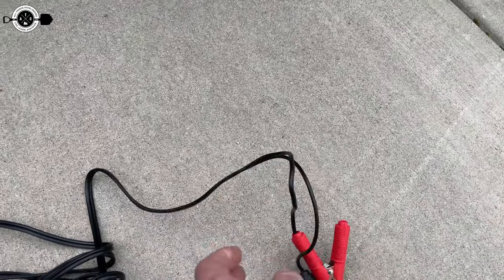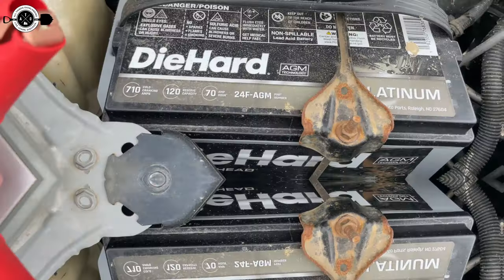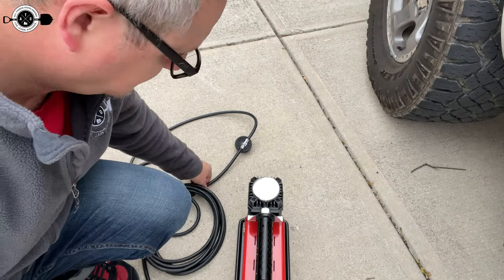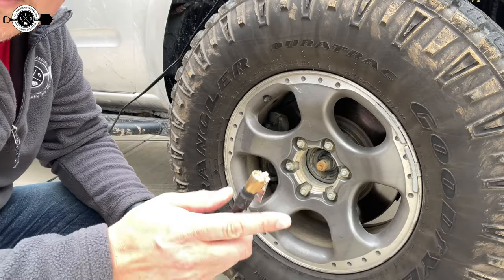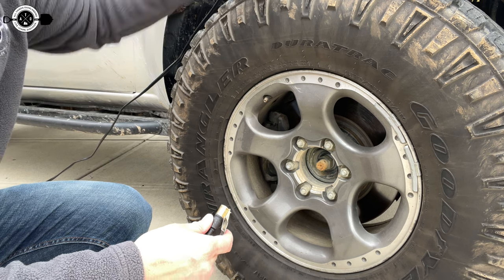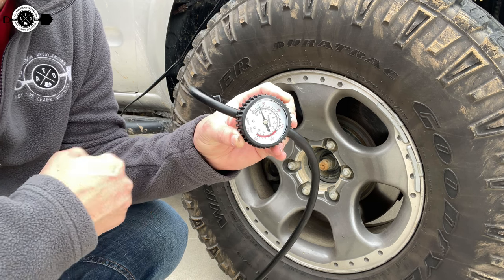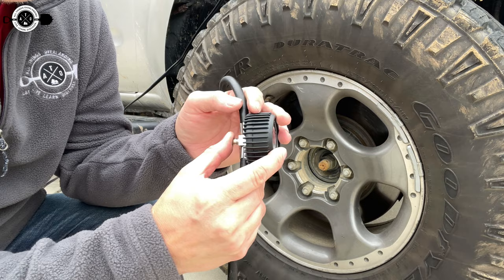It's just super easy to use. Let's get it all hooked up here — I've got the truck running so we should have full battery power, and we're going to air down this tire and then air it back up and see how long it takes. Just to give you an idea of how easy the quick-release chuck makes it: before, you would have had to screw on the cap, but with this you just pinch it, put it on there, and you're ready to go. One good thing to note right from the get-go is that this does seem to be accurate — the gauge is showing about 35 pounds of pressure right now, which is about what I aired them up to the last time.